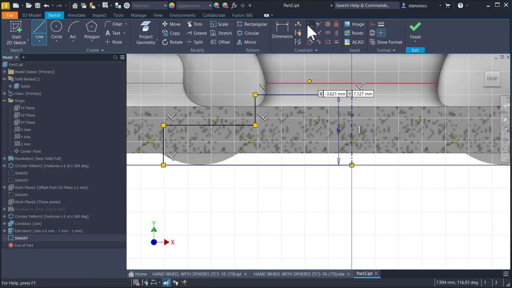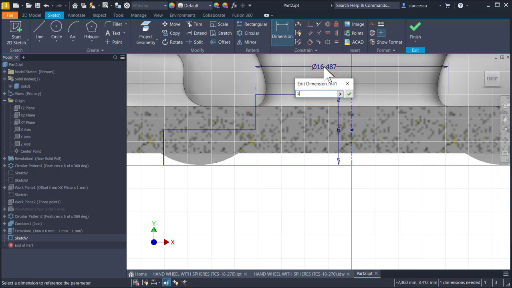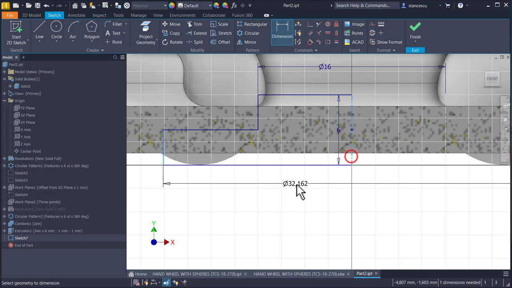We place this line on the center point of this to not use dimension, because our dimensions are 16 here and 26 here.